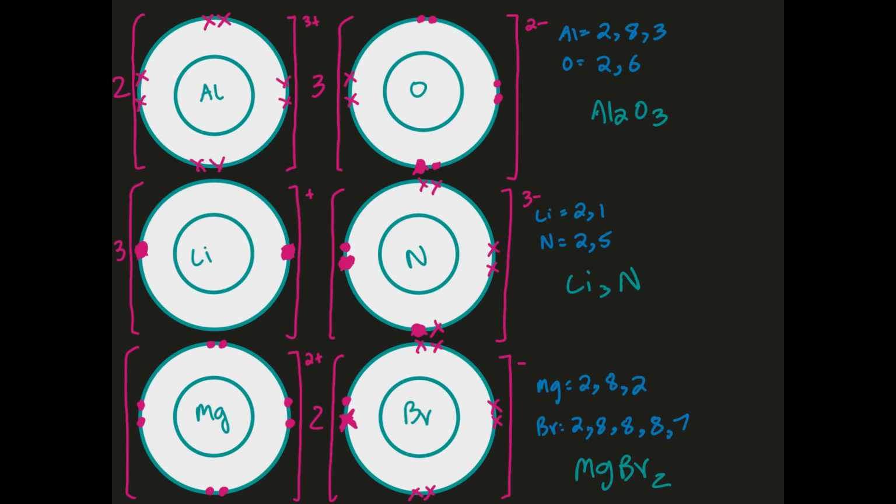So in this case, as you can see, 1 atom of bromine needs to gain 1 electron to attain a noble gas electronic configuration, and 1 atom of magnesium needs to lose 2 electrons. So in this case, you're going to have 2 atoms of bromine that are going to gain the 2 electrons that are provided by 1 atom of magnesium. So as you can see, the valencies get crossed. So in this case, it's Al3+ and O2-. So we have Al2O3. So the valencies get crossed in this case for all of them.